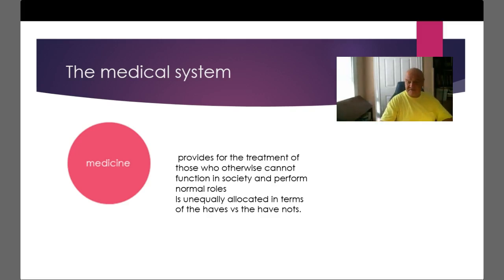Next, the medical system is the institutional sphere that addresses acute and chronic illnesses and tissue morbidities that otherwise can become problematic to the point that they cannot be treated within the individual household or family. The person is allowed a temporary respite from their normal roles in order to regain function.